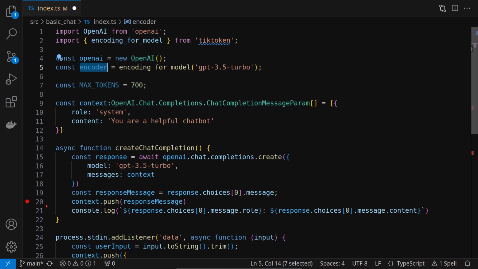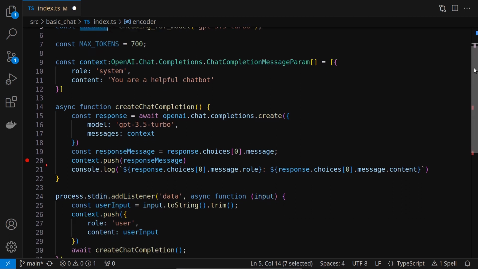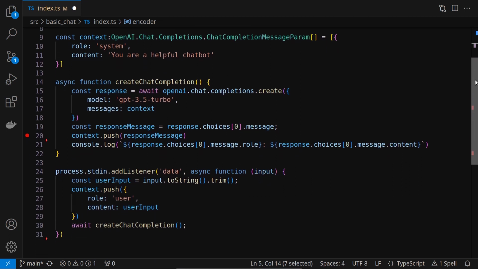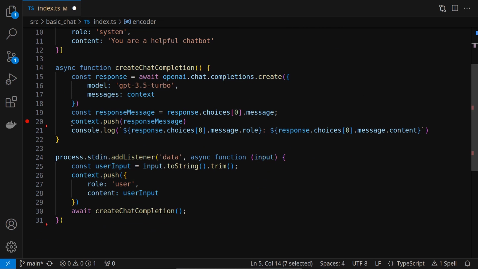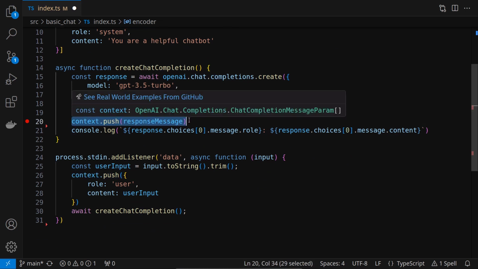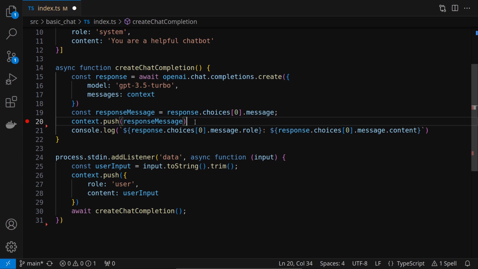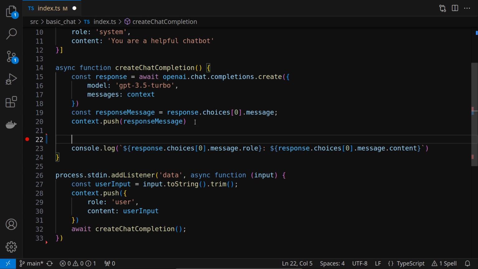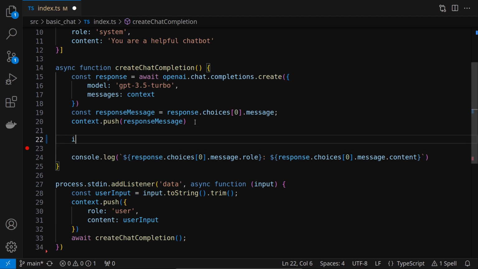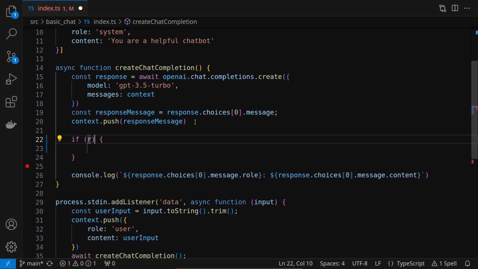Well, the change will be when we are creating a chat completion. Where we are pushing our message right here, we need to know exactly how big our queue is. And we already get this information from the response. So right here, I will put an if check on the response, which contains a usage entry.